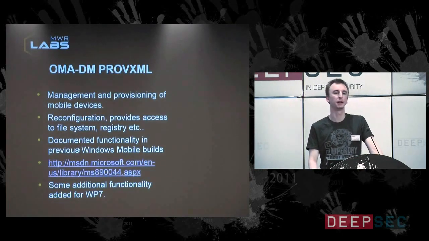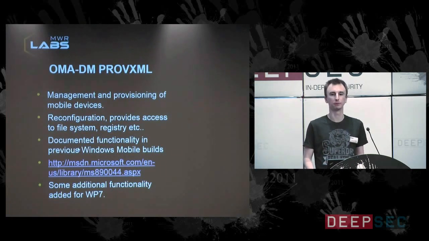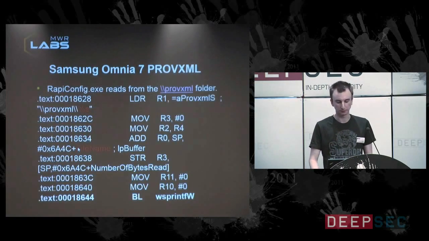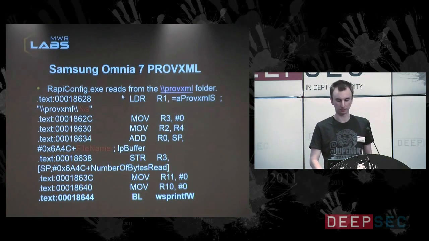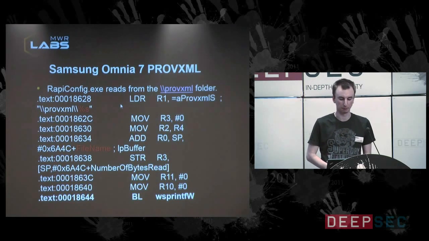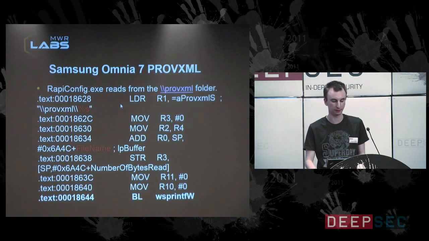So I was wondering whether these vulnerabilities were just limited to HD7 devices. It turns out that Samsung had implemented a bit of functionality themselves for device provisioning of the devices, allowing them to make configuration changes to the device. So I audited the binaries for the Samsung as well. I located a directory traversal in one of the Samsung binaries, which is meant to read device provisioning XML, but the problem is you haven't got write access to this directory. The sandbox prevents you from having access to this directory.